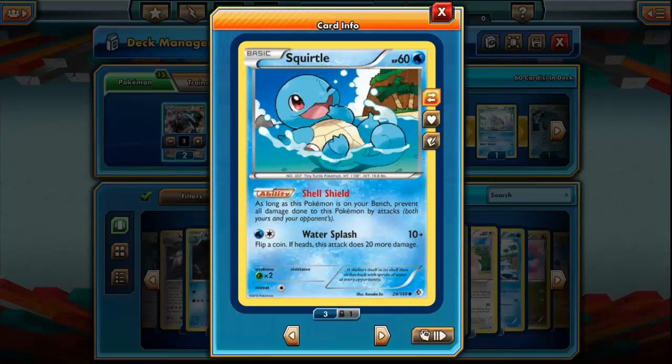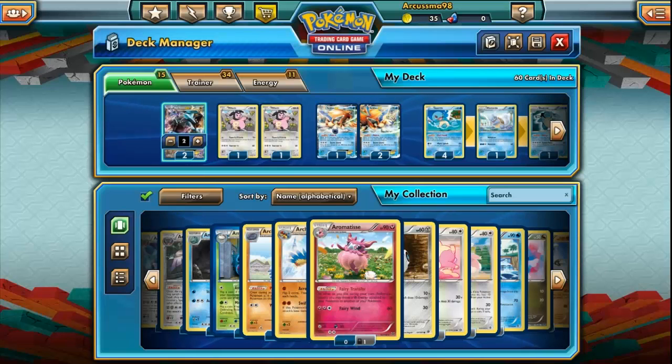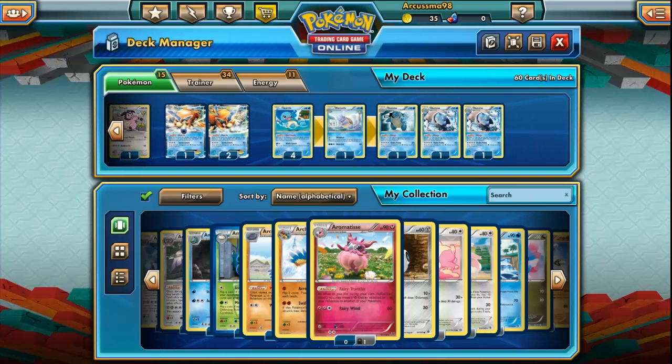We have 4 Squirtles in here because Squirtle is going to be actually, mostly our main Pokemon of the deck, since we need Deluge for the deck to work really well. So yeah, you're going to have a lot of Squirtles in here. I put 4 Squirtles in here just because we're going to need them.